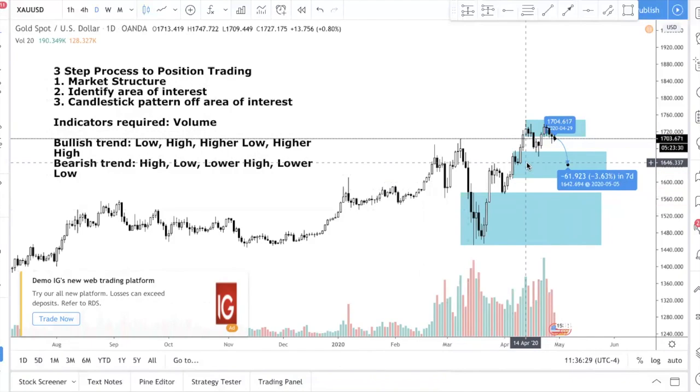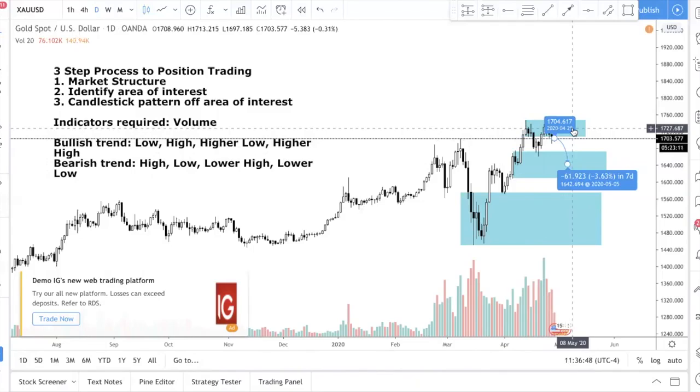Just a gentle reminder that you are position trading, so this is going to take you time. It's not day trading, it's not swing trading. It might take a week for price to drop, then another 2 days for price to confirm with a reversal candlestick pattern, and then it might take another 2 weeks for price to go up. That's how position trading is done. It takes time. It's not for everybody.